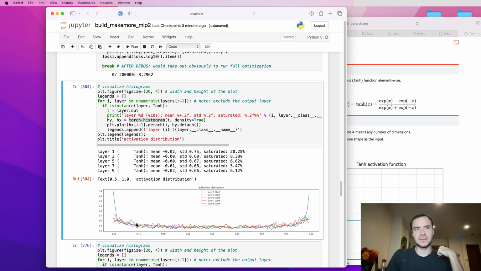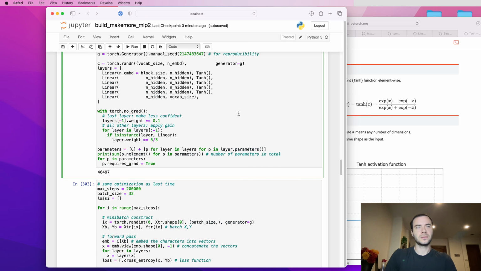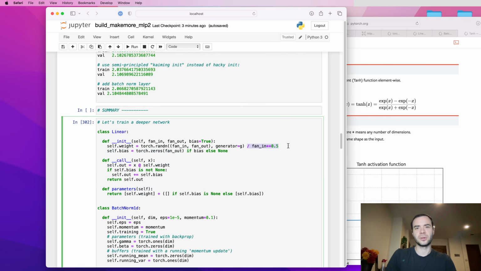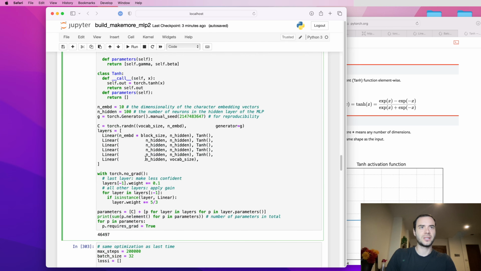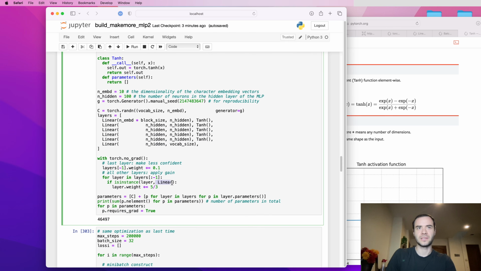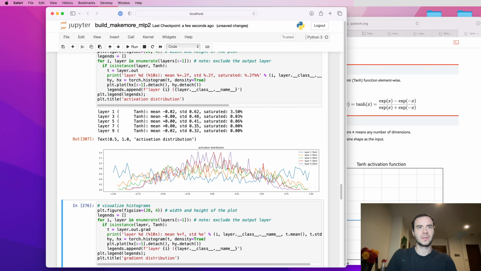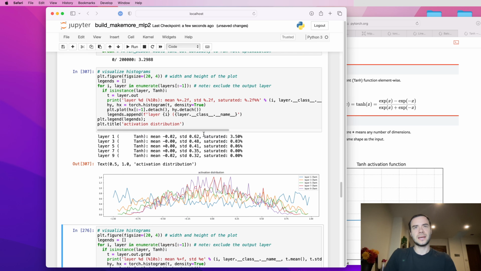And the reason that this stabilizes and gives us a nice distribution here is because gain is set to 5/3. Now, here, this gain, you see that by default we initialize with 1 over square root of fan_in. But then here during initialization, I come in and I iterate over all the layers, and if it's a linear layer, I boost that by the gain. Now we saw that, so basically if we just do not use a gain, then what happens? If I redraw this, you will see that the standard deviation is shrinking and the saturation is coming to 0.